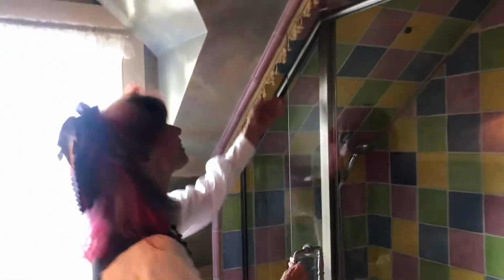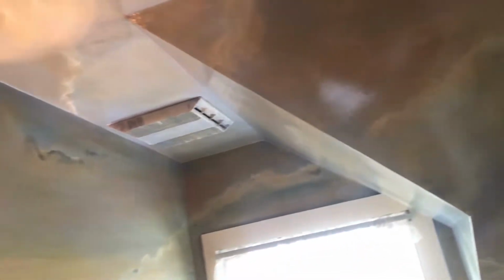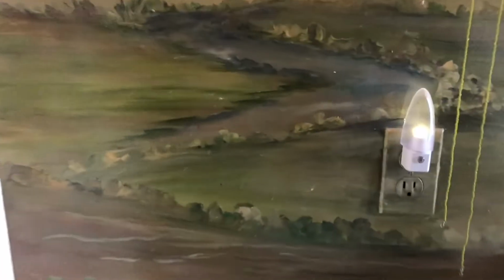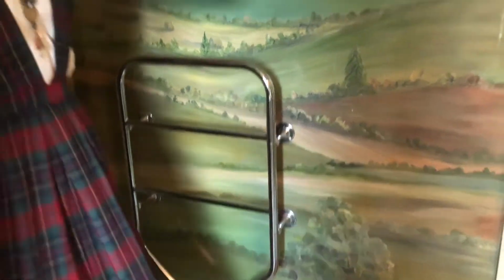And then this little trim to kind of separate that angle out. And then look at this beautiful painting of the landscape here. There's the river, the water out there, and all the fields that you see around here. And it starts over here. See? And follows right around the lake. It goes all the way along.